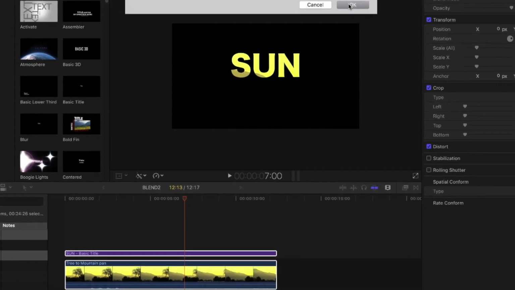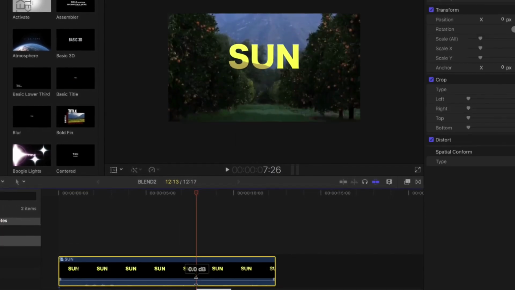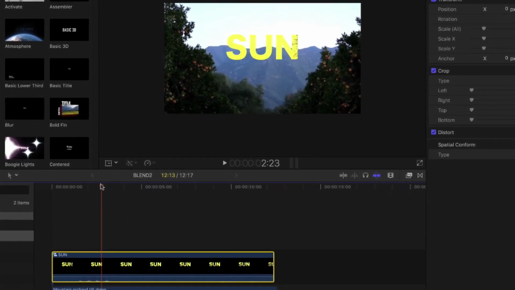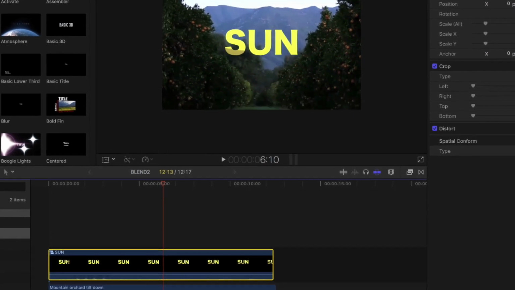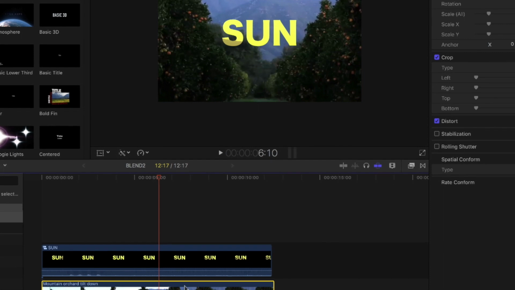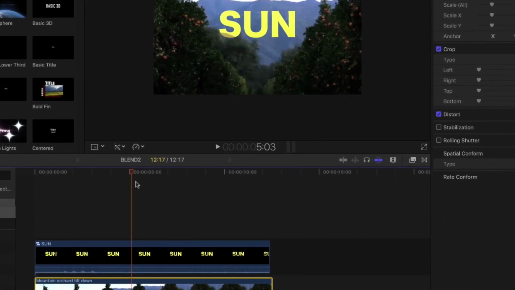Okay, and after we do that, oops, didn't mean to add the J on it. After we do that, I'm going to hit OK. All right, now you're going to see that the text is masking the video below it, and now you also see the video that's below that text right here. So instead of having that black background, you're going to see what's happening underneath it.